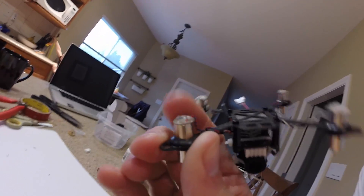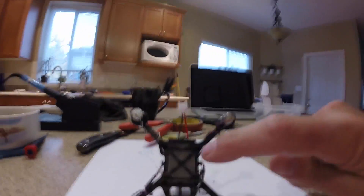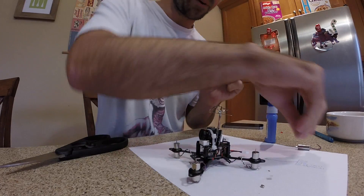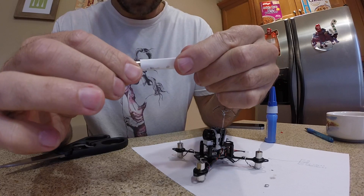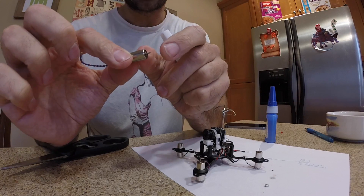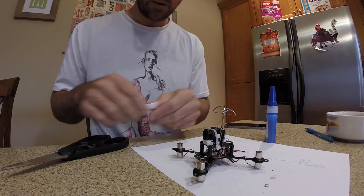Looks like my wiring length worked out pretty good — I've got the camera going down to the five volts. All that's left now is to put some landing pads on here using some shrink tube. For battery mounting I'm just going to stick a piece of fine velcro, the hook end, on here. I found some shrink tube that's actually a really perfect fit for these motors so it's going to grip really good. I usually cut enough to cover half the motor and then stick out for half the length of the motor.